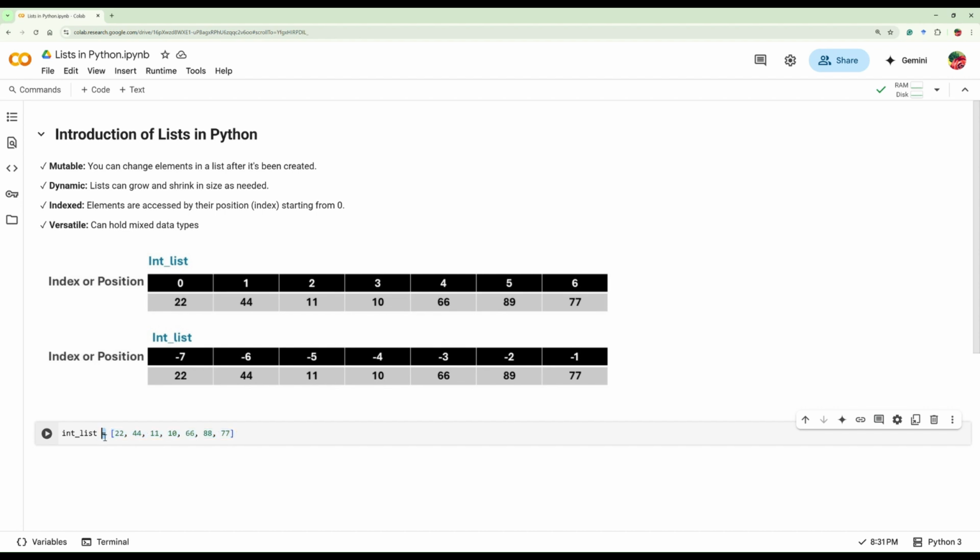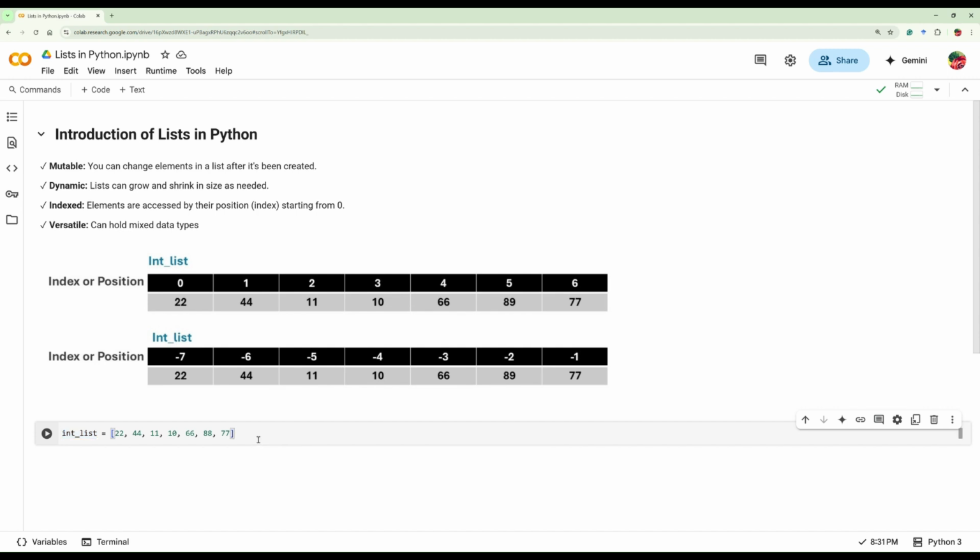Equal to is an assignment operator, and integer underscore list is the name of the list. You can name your list any name, even your own name, but names should always be sensible and descriptive.